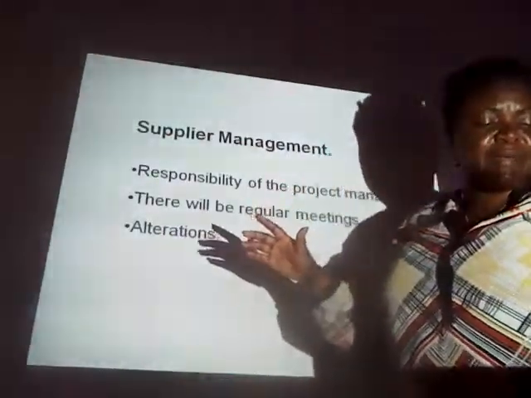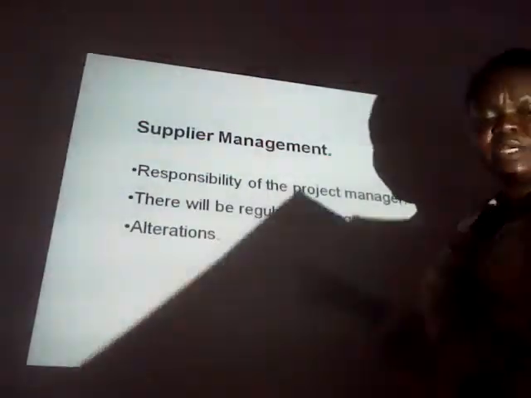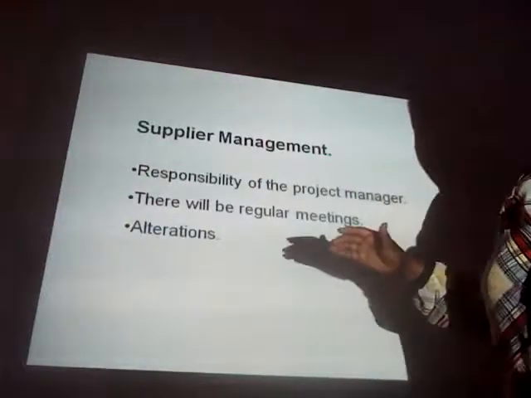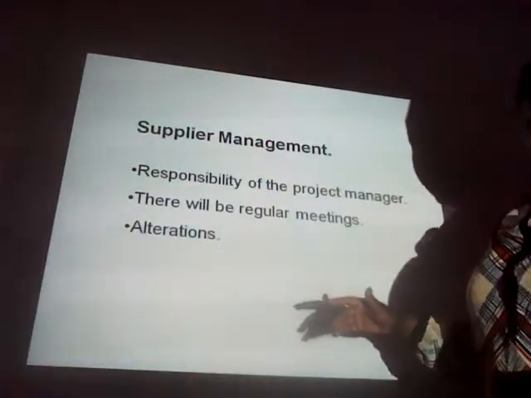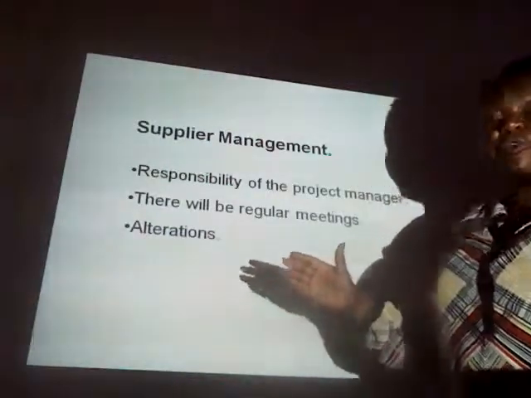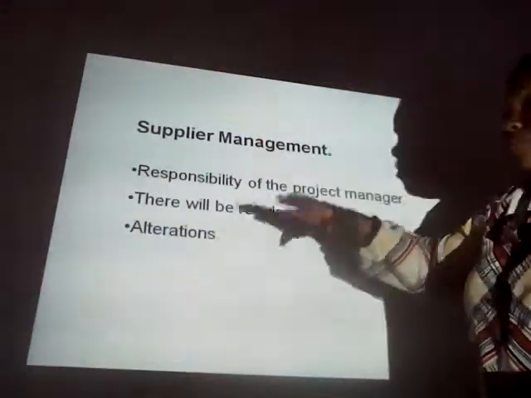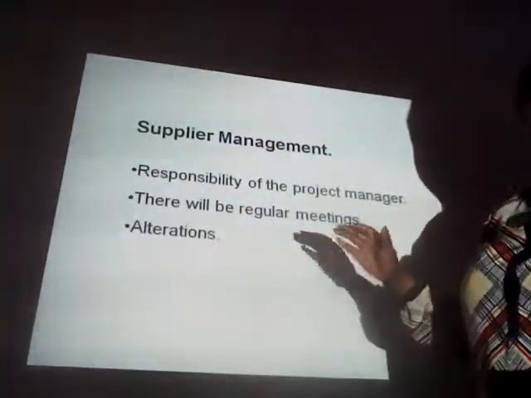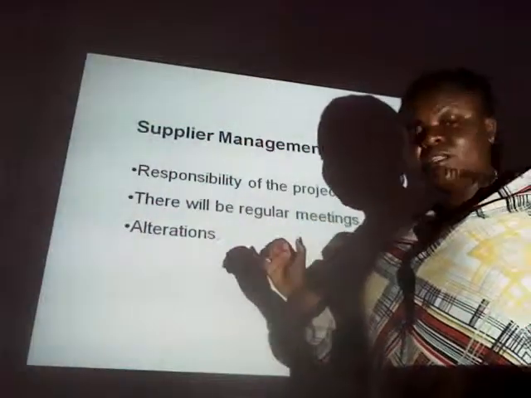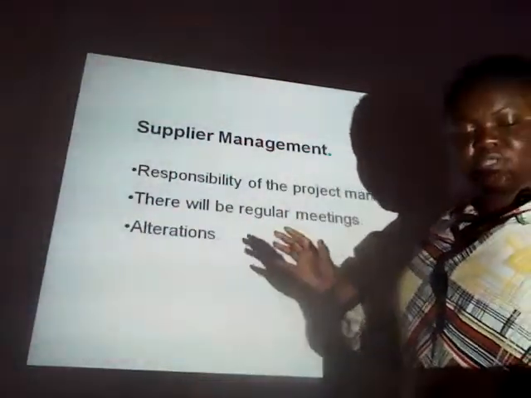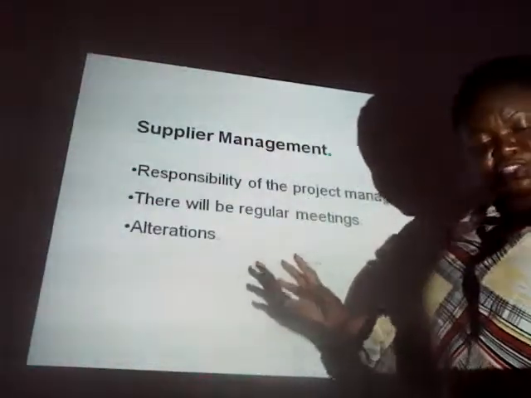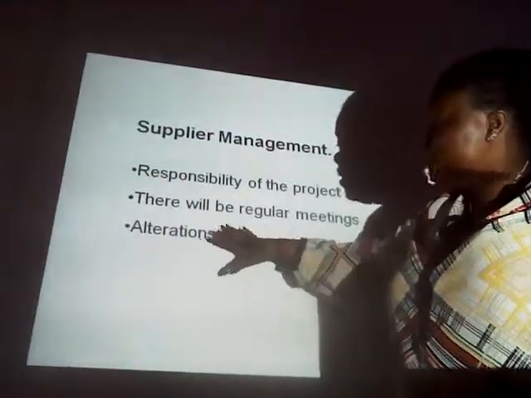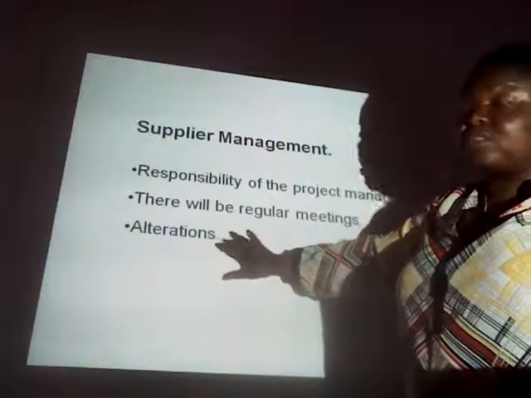We consider supplier management, which we decided should be the responsibility of the project manager. There will be weekly meetings to discuss the status of progress of procured items, and this will be done by the project manager and the project team. During the meetings, the time and specifications, including quality, will be checked to ensure it is in accordance with what was stated in the requirement specifications.